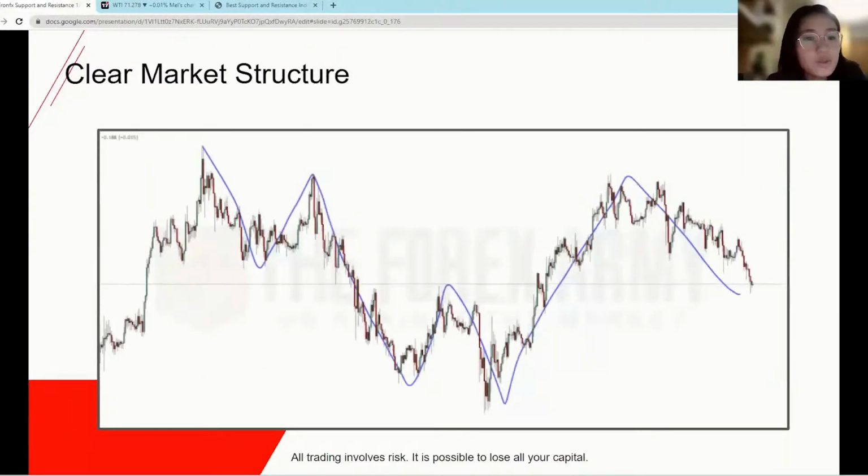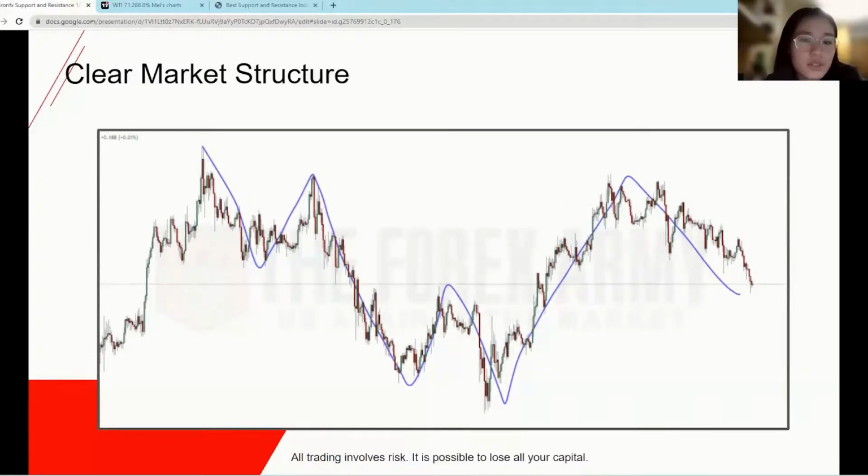Okay, so here we have an example of a clear market structure. We typically will look for charts that have this kind of structure because it's way nicer to analyze. So these are good for support and resistance levels, like your graphical analysis. But of course, these are typically preferred for Fibonacci analysis as well.